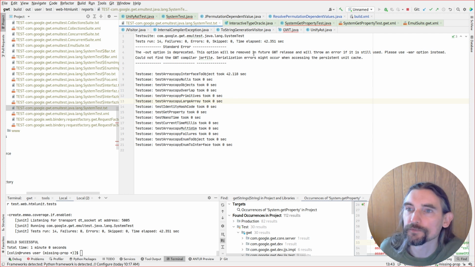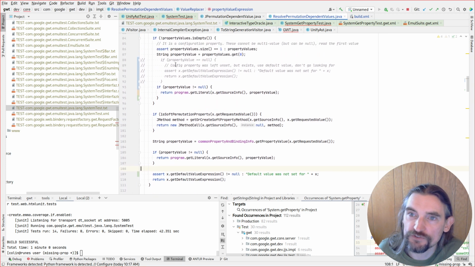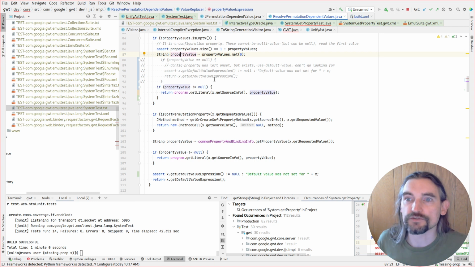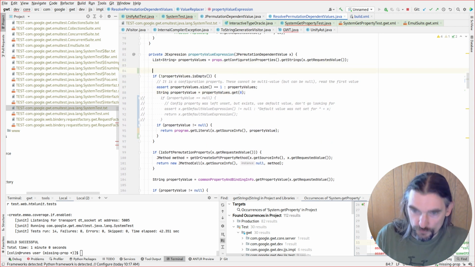What was I worried about? What I think I was worried about is that the configuration property might have some other value on it. Because it seems now I could simplify this to say if it's empty, use null, otherwise, just grab the first value. And the first value then is the null we're going to read or not. So I kind of want to go back to the old code, go a little closer back to the old code.